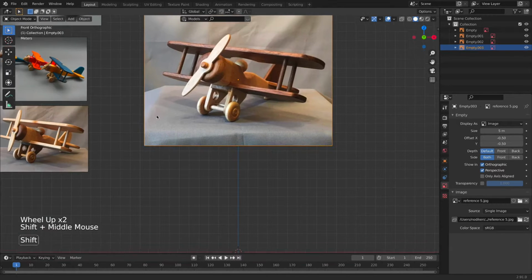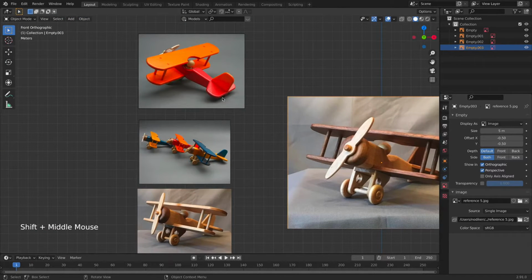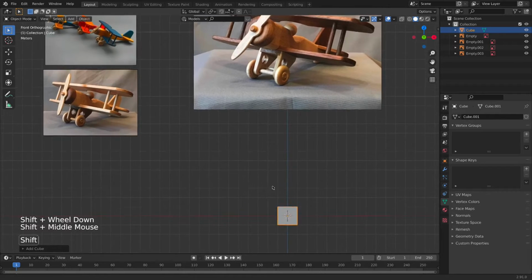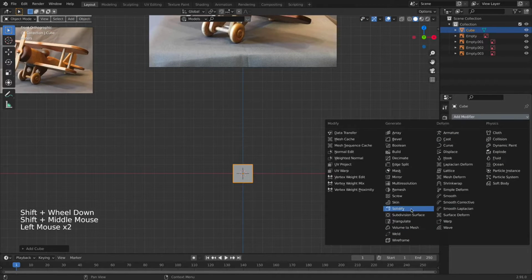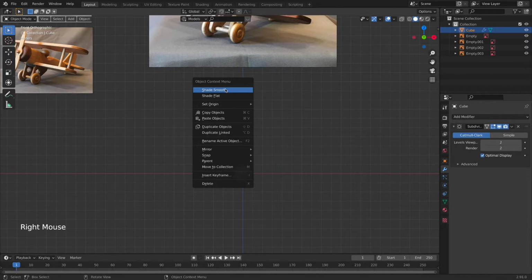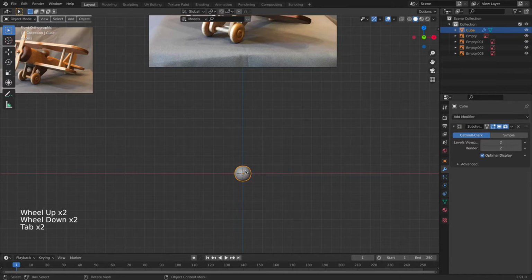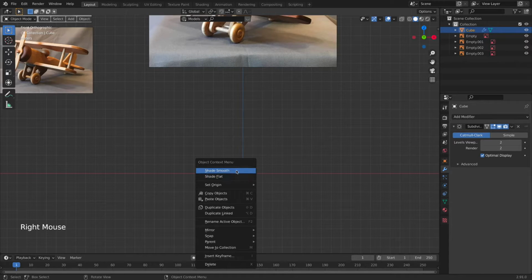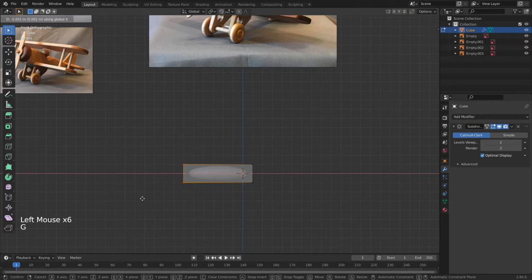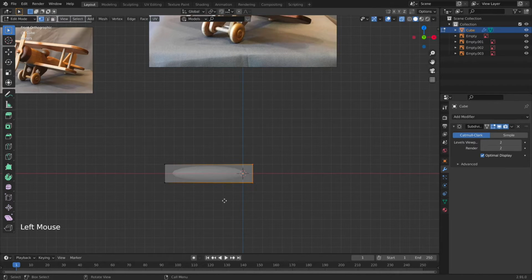So as you can see, it's along here, and here we have this shape that we need to create. So first I'm going to bring a cube to our scene. So with Shift and A I will create a new cube, and also I want to add subdivision surface with number of subdivision 2, and also I want to shade this to smooth, so I can go and press right click and shade from flat to smooth. I'm going to go in edit mode by pressing tab, and here I will go and move this to the side, but be careful because we will need to turn on X-ray so we can select backside as well. So here I can go and press G and X to move this to the side, and also let's pull this one as well.